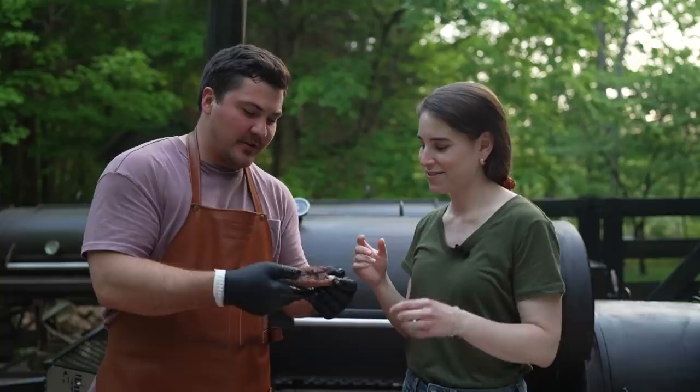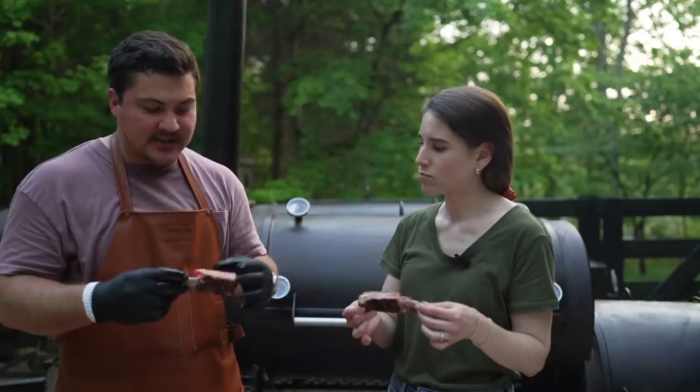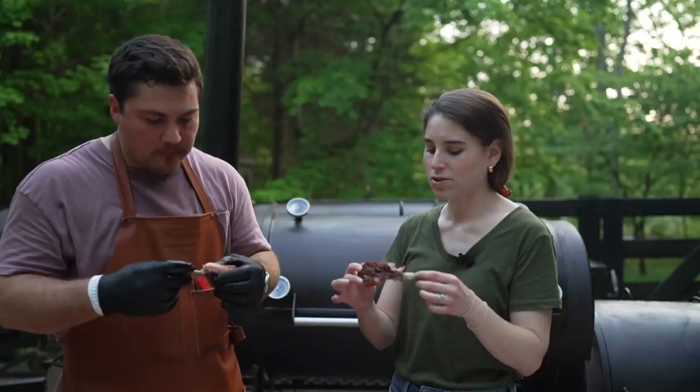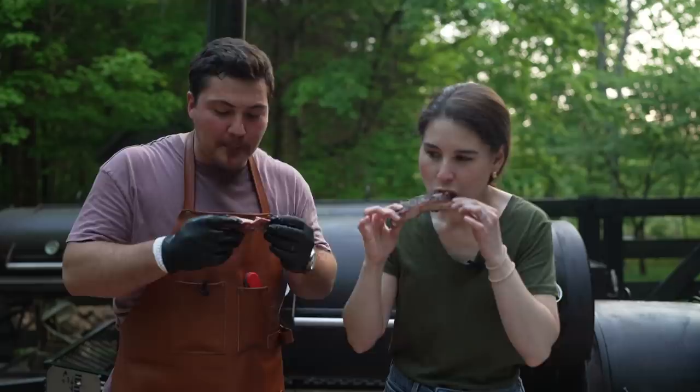Here's your rib — this is the Iberico, just salt and pepper. Wow. Almost like when you eat a sausage and it's just packed full of juice. It reminds me of something. I just got a bite that I thought had sauce on it, it was so sweet. It's just the fatty acid content of the fat in this thing — that's what gives it that unique flavor and the diet, like they're eating acorns and stuff. Wow. This is unbelievable — it reminds me of sausage. The fat really does have its own texture, that's exactly how sausage is, but it's so juicy. That was almost a perfect rib. I kind of liked the first one better. It's definitely juicier — way juicier. There is a Costco glazed rib. I think I'd still take the Iberico salt and pepper over this. I think my favorite first bite was the Costco plain.